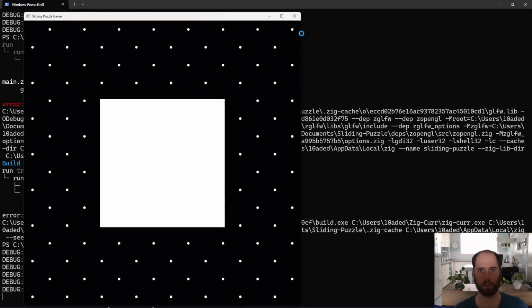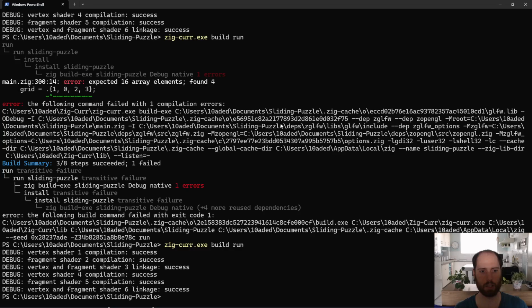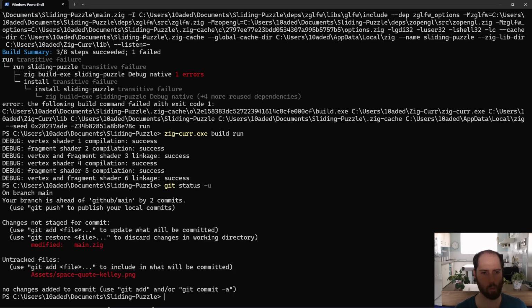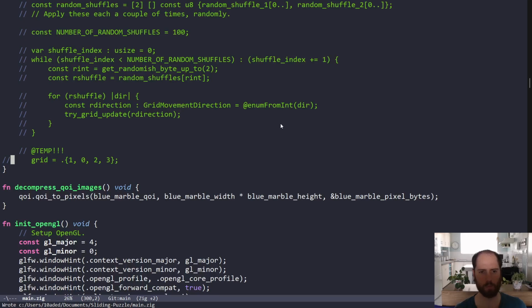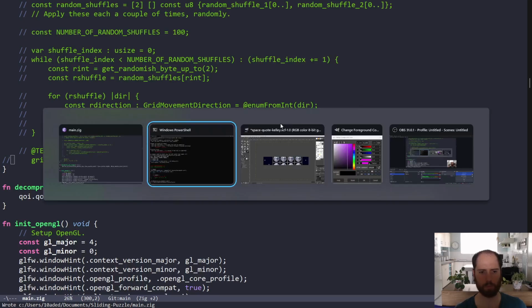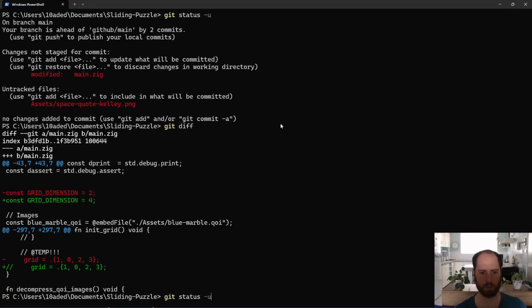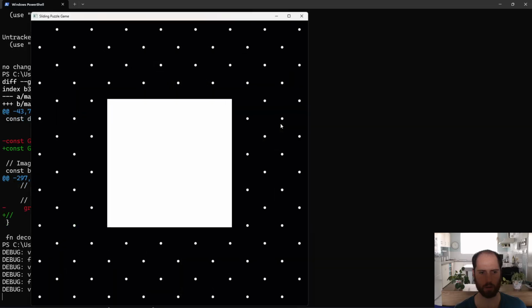Oh no, what are we doing? Why is this suddenly failing? How have we changed main? What now? Now I'm totally confused. Why is nothing rendering? We haven't really changed a thing.